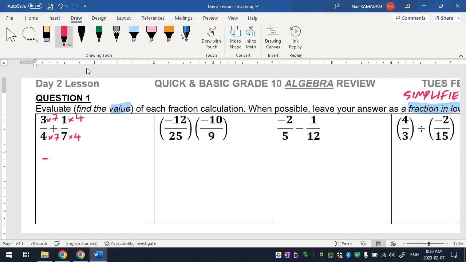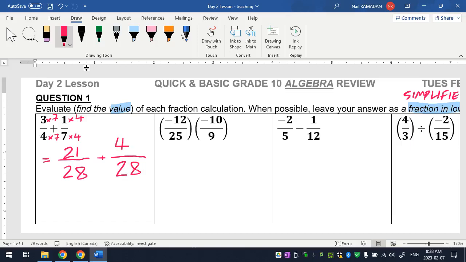Okay. So now we write equals two new fractions. They look new, but they are technically the same thing, just in bigger form, bigger numbers. 3 times 7 is how much? 21. 4 times 7 is 28, with another 28, because that's how we build the system. What's 1 times 4? 4.